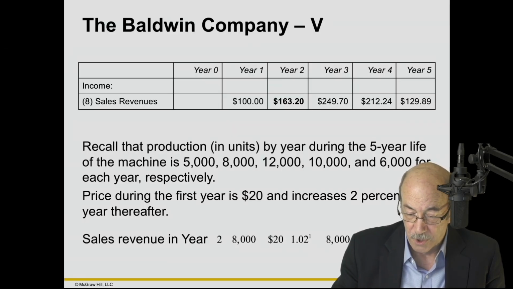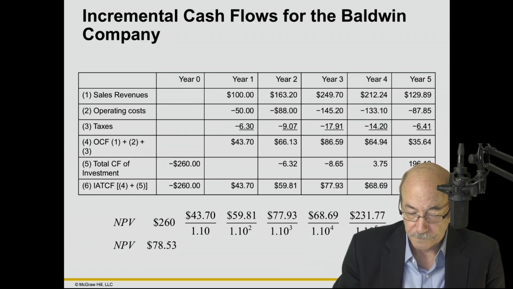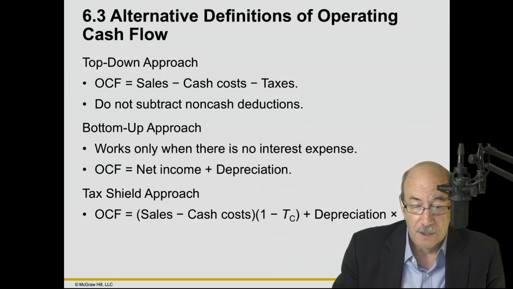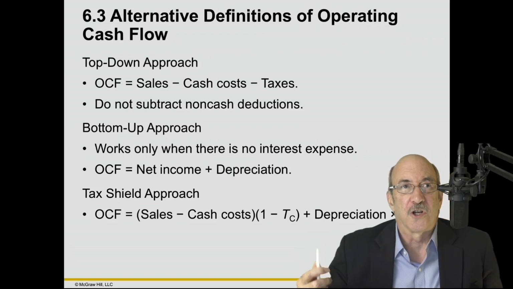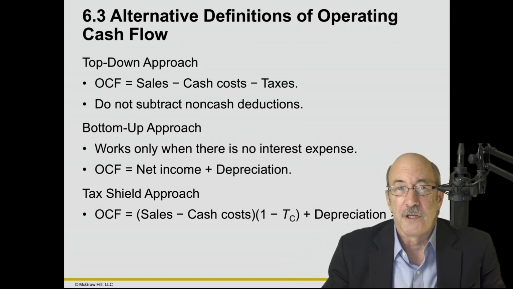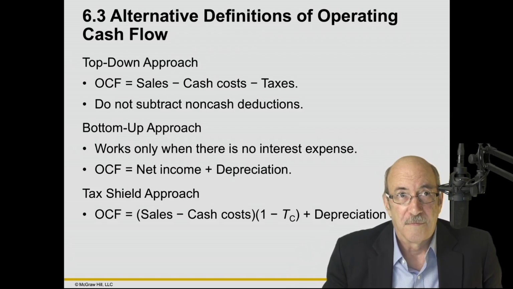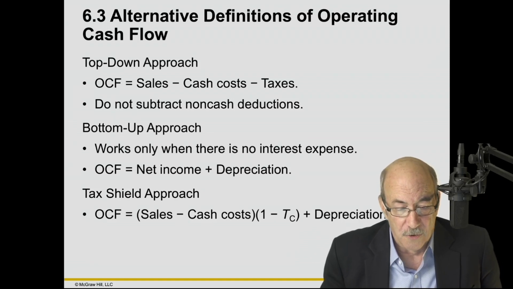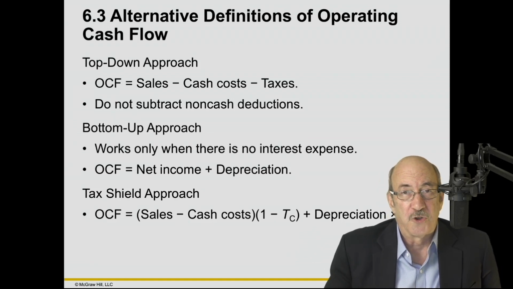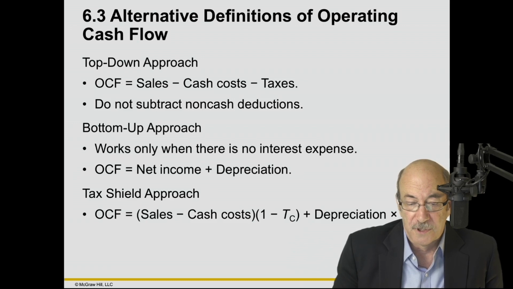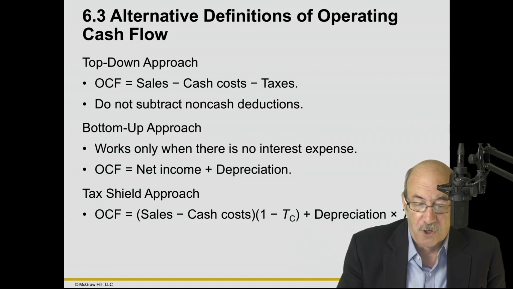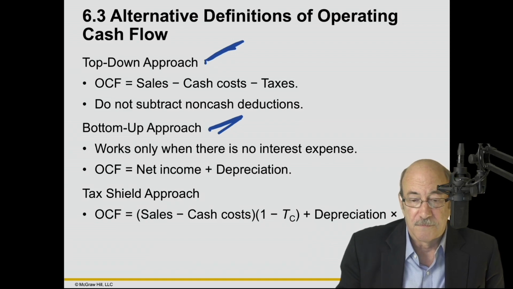We've already done the Baldwin Company. All right, a couple of things to close out the chapter here before we wrap up the video. So a couple of different ways of approaching operating cash flows. You can do what's called the top-down approach, or you can do the bottom-up approach.